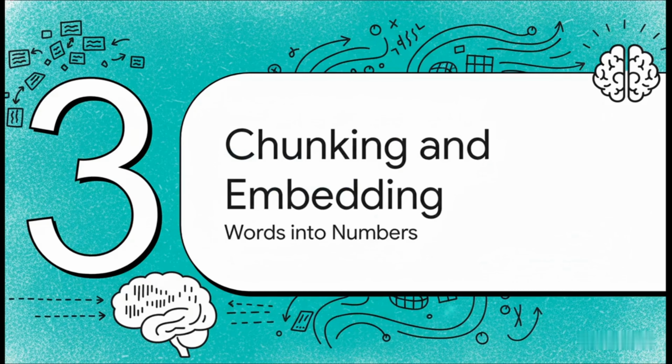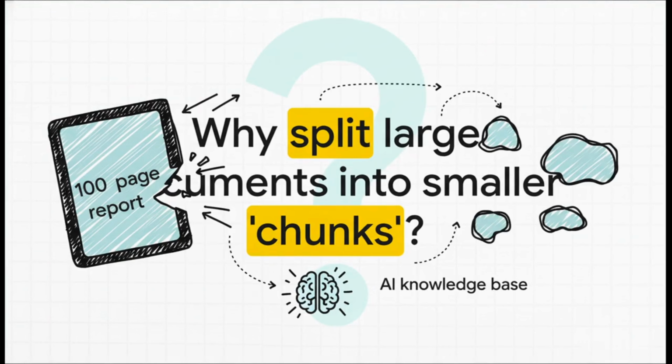All right, so all of our information is now standardized and neat. What's next? Well, now we have to actually prepare it for the AI's brain. This next phase involves 2 key processes. First, breaking the text into smaller pieces, and second, translating it into the only language an AI truly gets. And that language is numbers. And this brings up a really good question, one you might be asking yourself right now.